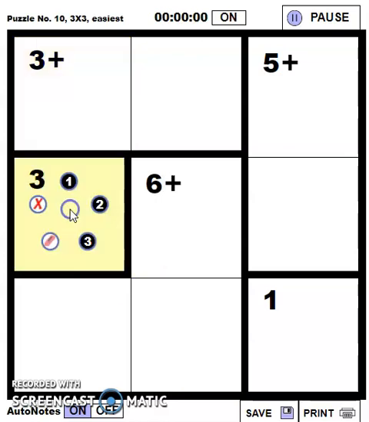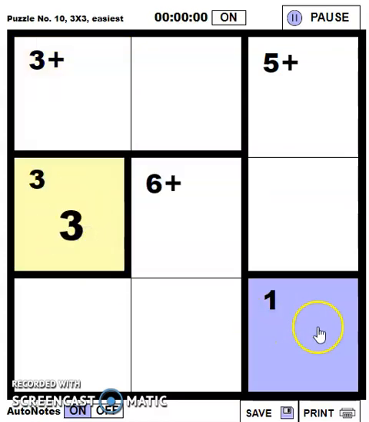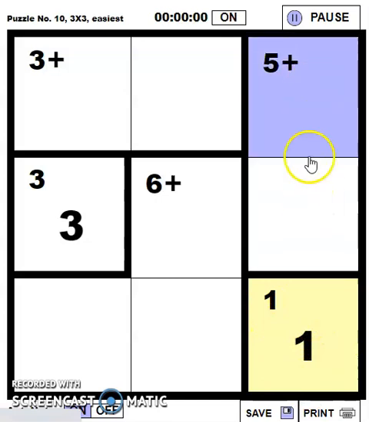The first thing I'm going to do, I love these ones, is put my freebies in. Okay, so I've put my 2 freebies in. Now I'm going to have a look here. I'm going to think, right, how do I make the number 5 by adding either the numbers 1, 2 and 3 and not have a repeat? So I can't use the number 1, because 1 and 3 make 4, it's not enough. So the numbers that I'm left with are 2 and 3.